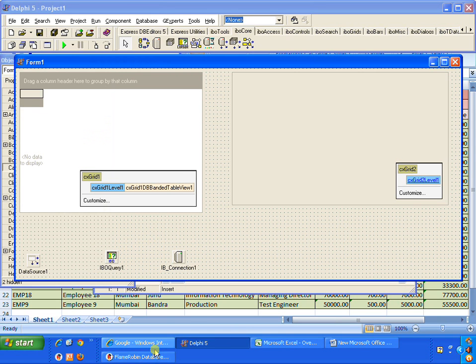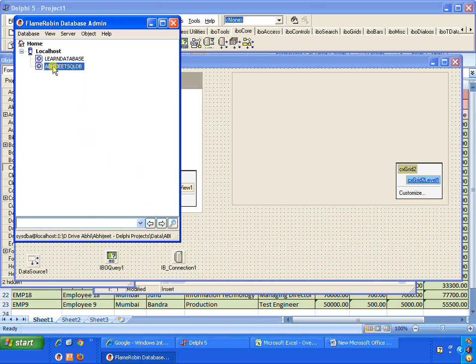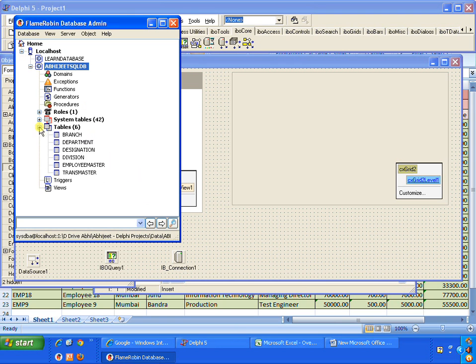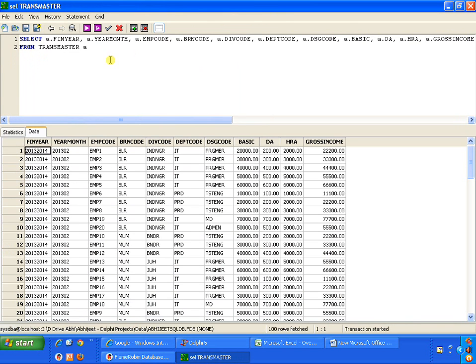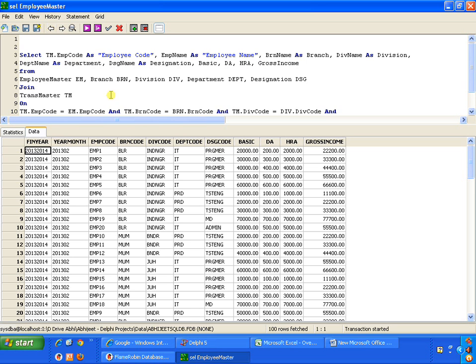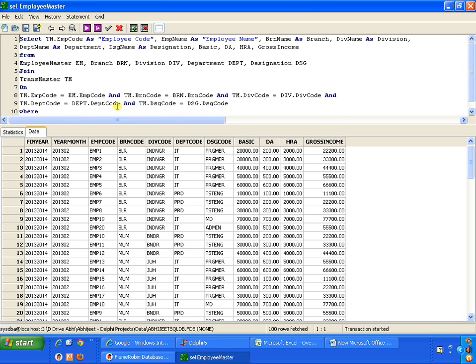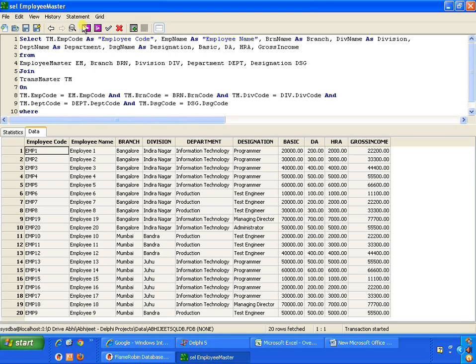Now we need to have our SQL ready, so double click on our database tables. You can right click on any of the tables and say select star from. As you could see here, this is the go to previous statement. Our statement is already available here, and we would execute once again and see, yes, our data is as it is.